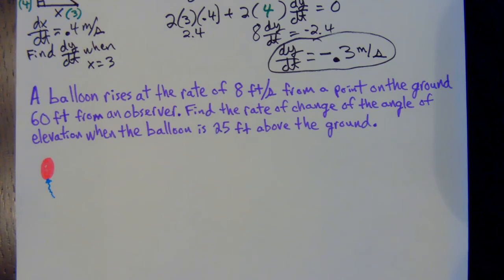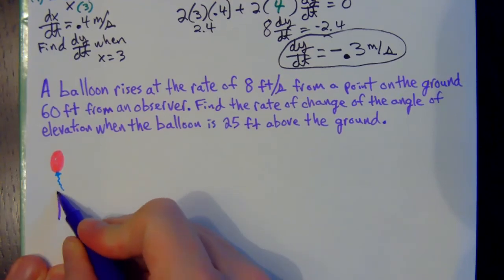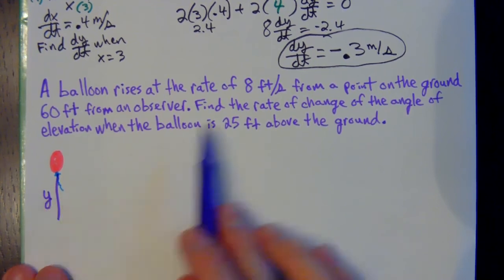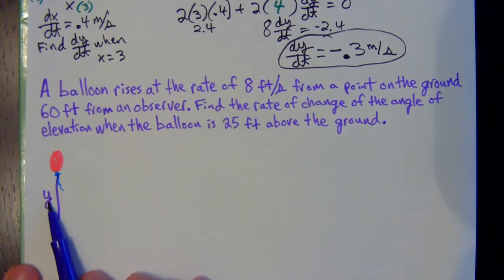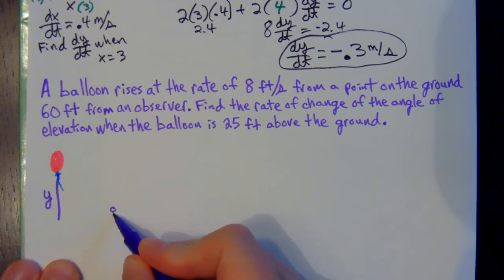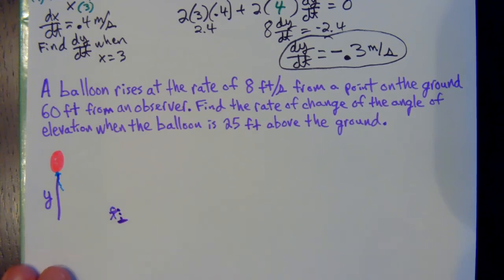Now, when you first read a related rate problem, most of the time it doesn't quite make sense. You read it too fast and you're not sure what's going on. You have to slow it down for yourself, so I'm going to get myself a picture here. The balloon is going up. That's changing, so I have to call that a variable. It tells us how fast, so I don't put the 8 right there. That's how fast it's changing. That's going to be a dy/dt. And you're standing over here, probably crying a little bit because your balloon's getting away.